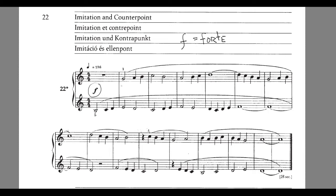Now, this happens to be a piece where we're not going to change our hand position from the beginning to end in either hand. But having the fingering, in fact, I would suggest you go through and finger every single note in this piece. Having the fingering is going to help our brains when we start to put these two musical lines together. It's going to be a really, really helpful tool to sort of get us going.